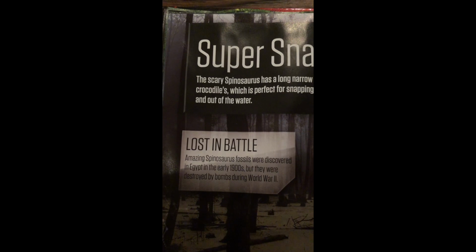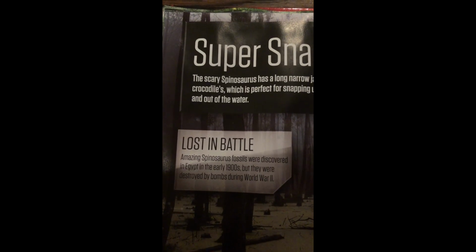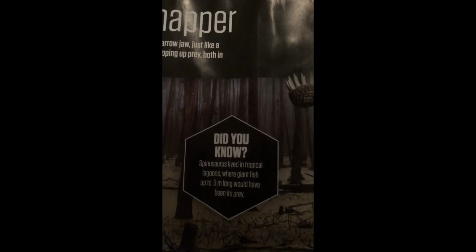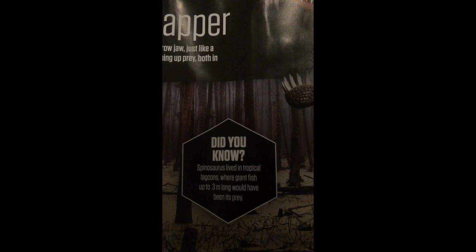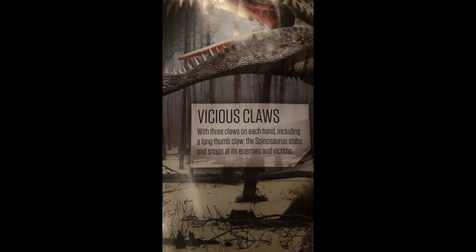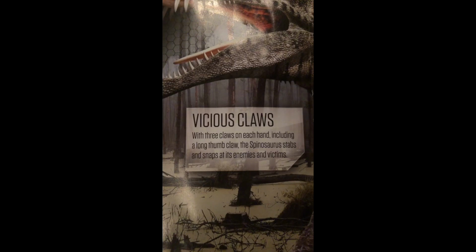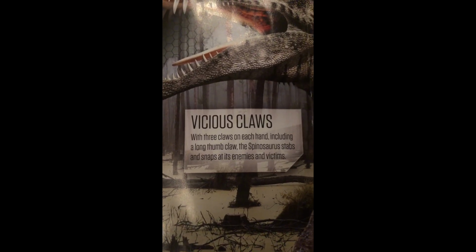Lost in battle. Amazing Spinosaurus fossils were discovered in Egypt in the early 1900s, but they were destroyed by the bombs during World War II. Did you know Spinosaurus lived in tropical lagoons where giant fish up to 3 meters long would have been its prey? It has vicious claws, with 3 claws on each hand, including a long thumb claw. The Spinosaurus stabs and snaps its enemies and victims.